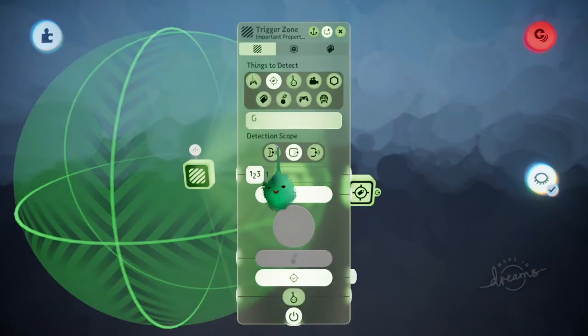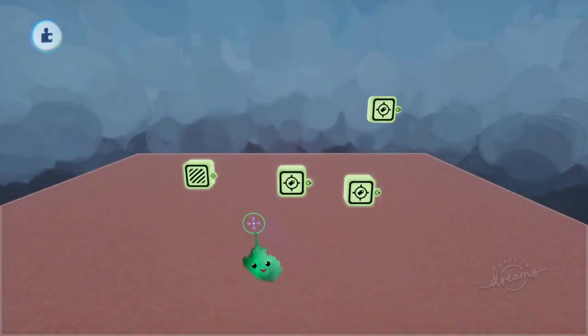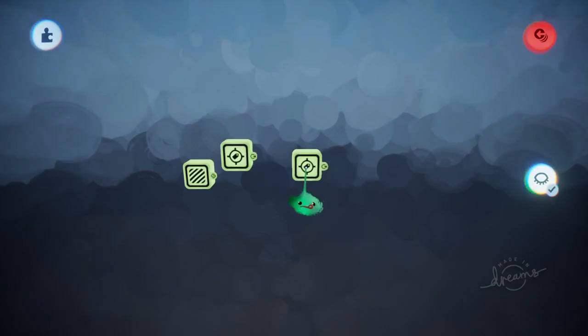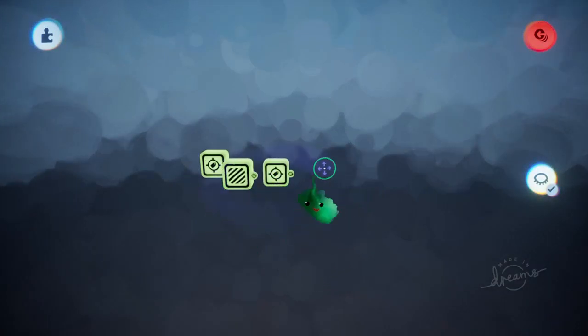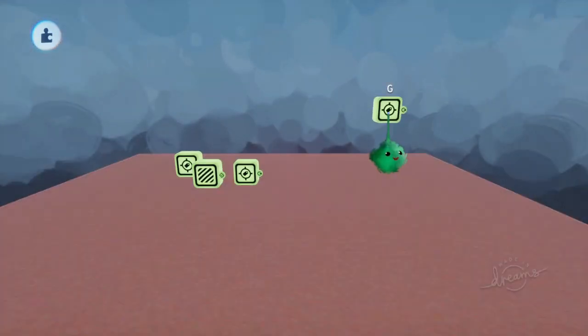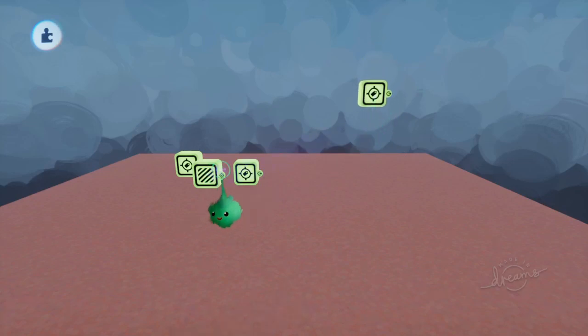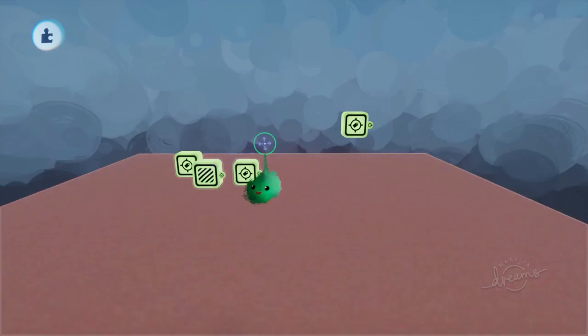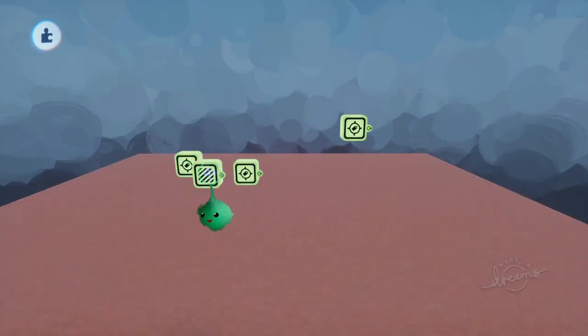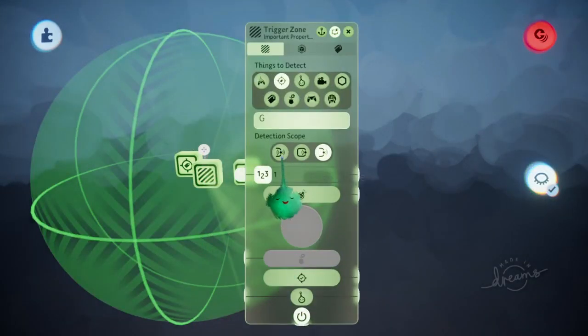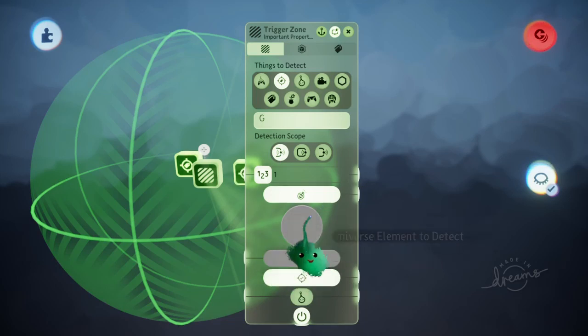So that's kind of how here is defined, and then not here is it'll only find it if it's not in the subgroup. So this is inside the same group, it doesn't, then it ignores it. And then this is not in the same group, so we put that in the zone, and then it finds it because this is not here with the trigger zone. And then everywhere is it doesn't care if it's in the group or not, it will find it. So that's what scoping is.